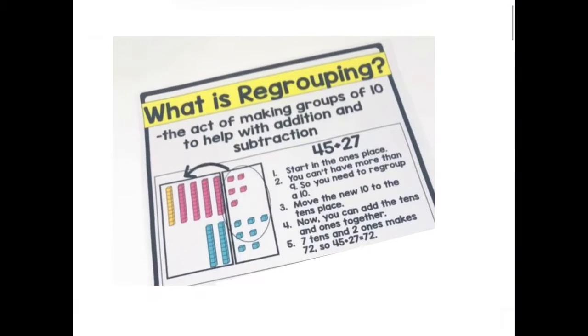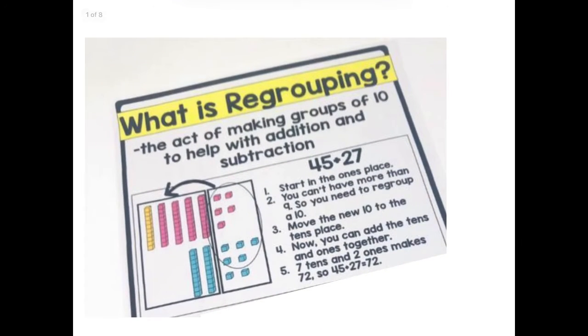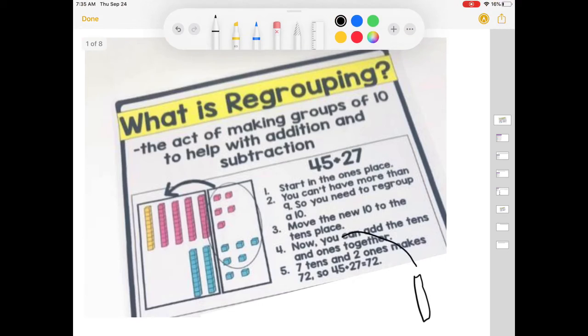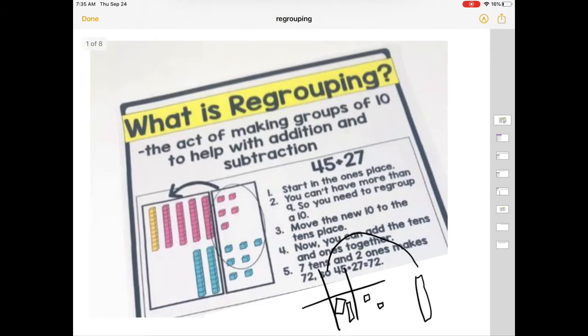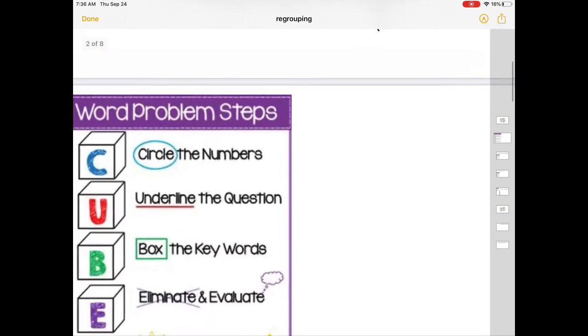We're going to continue talking about regrouping today. And as a reminder, regrouping is the act of making groups of 10 to help with addition or subtraction. So it's that carry over, regroup. We're not necessarily borrowing because we're not giving it back. We're regrouping it and we're taking our 10 rods up to the next column because in each section you can only have ones cubes. You cannot have 10 rods. You can have hundreds, flats. You can only have cubes down below.